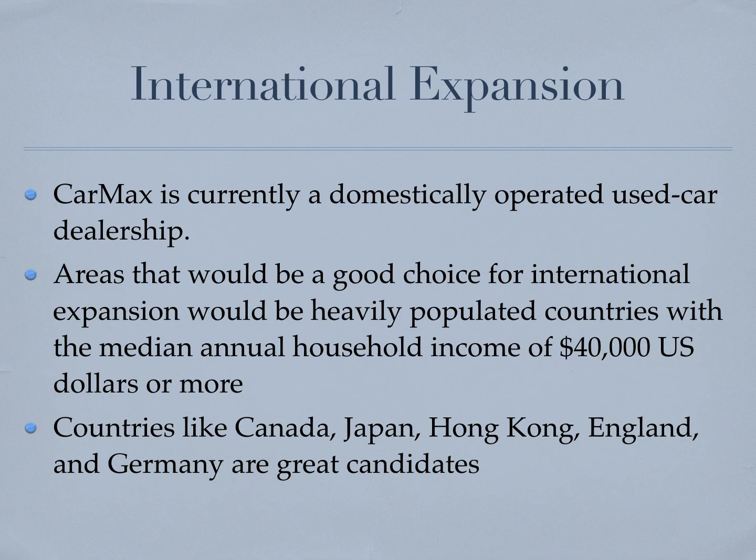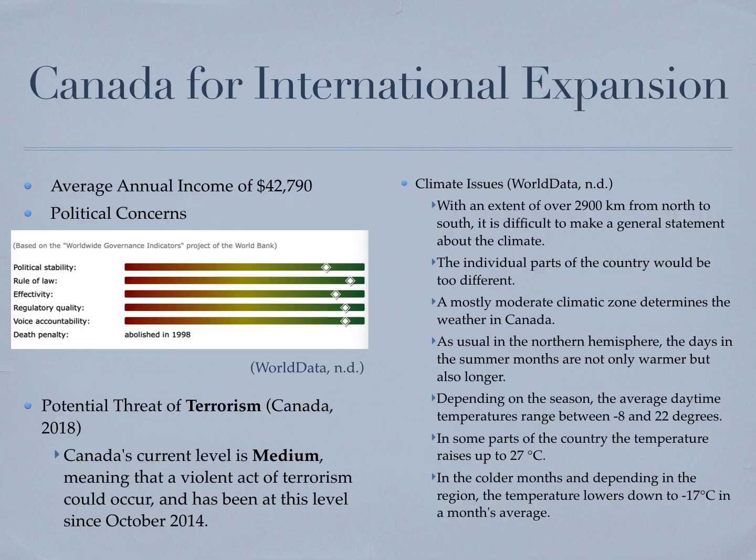International expansion. CarMax is currently only located in the U.S. Areas that would be a good choice for international expansion would be heavily populated countries with the median annual household income of $40,000 US dollars or more. Countries like Canada, Japan, Hong Kong, England, and Germany are great candidates. I chose Canada for international expansion.